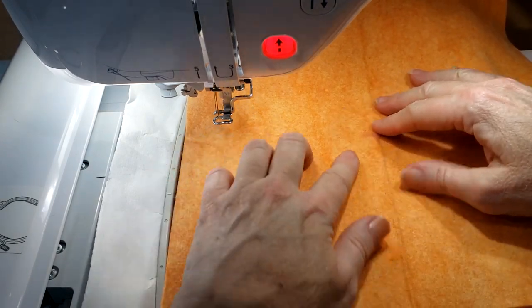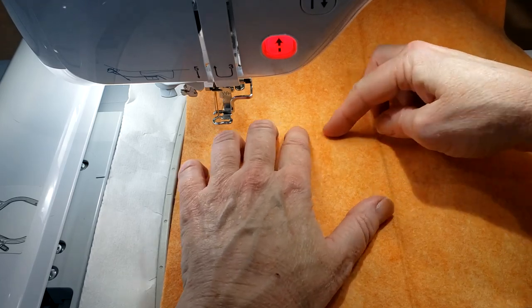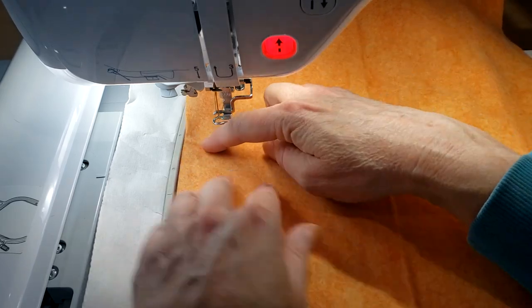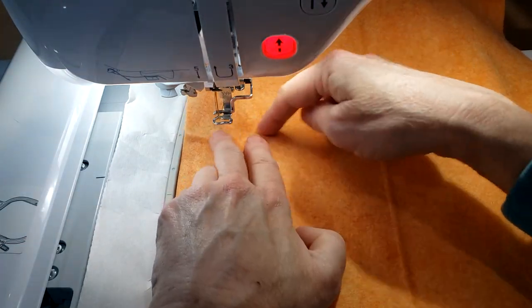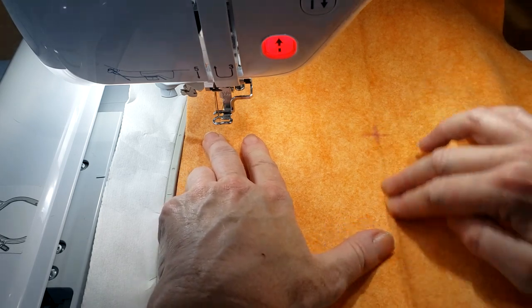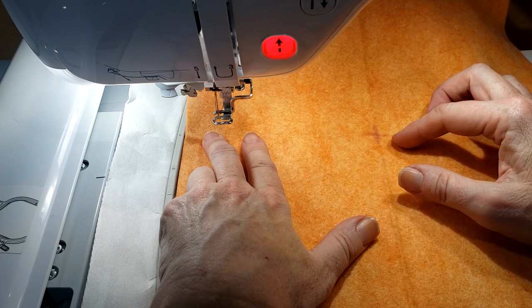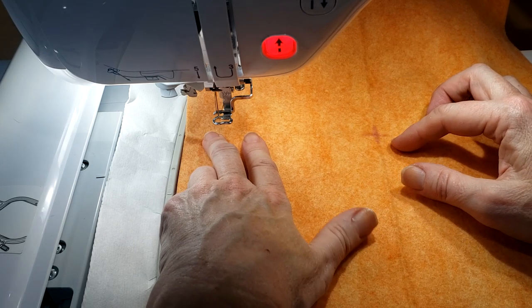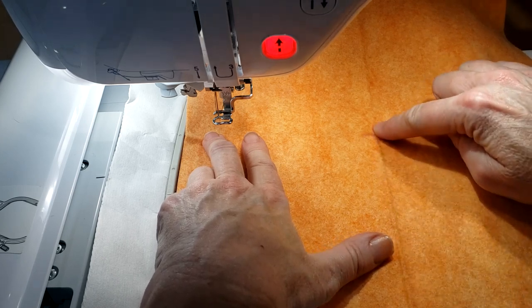All right, so here's our center mark, and you can feel that the batting is right on the edge there. You can also see your crease. The crease helps keep your fabric straight, and that's really important. It doesn't have to be absolutely perfect because we have 2 inches extra of wiggle room, but you want to do your best to not rush through this process.